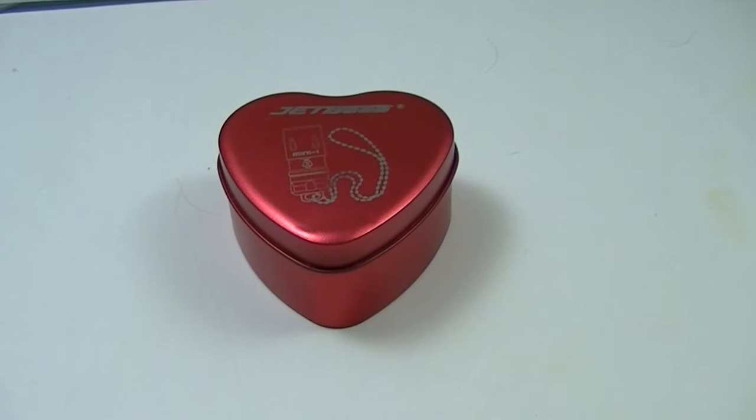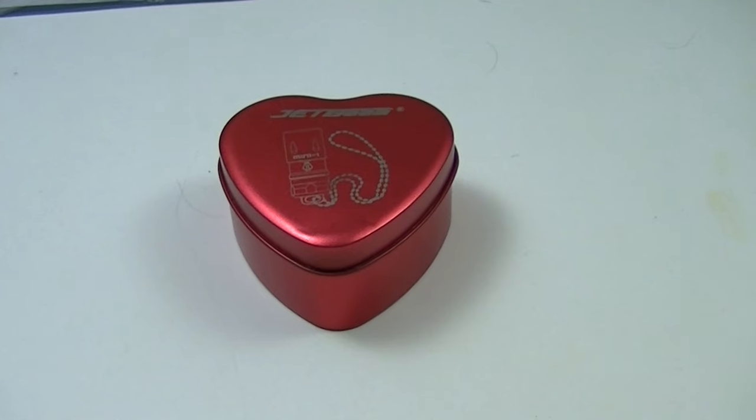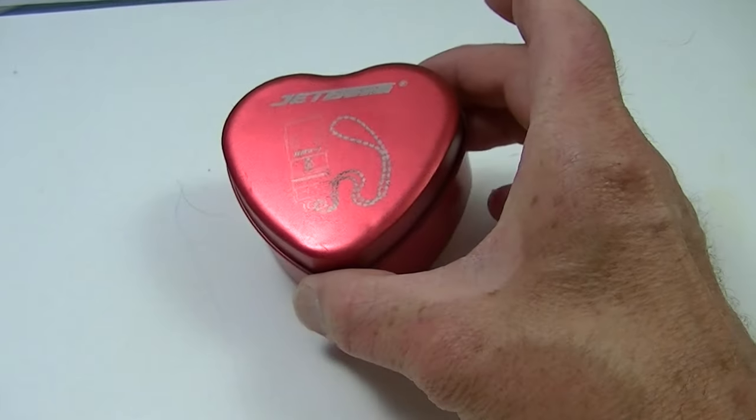Hello there, it's time for another Lights and Gear video. I have a Jetbeam flashlight to talk about today. Now on the surface, this may look like a little box of chocolates because it's shaped like a beautiful heart. It's all red, and normally you would get maybe six little tiny chocolates in something like this.